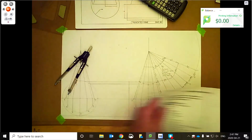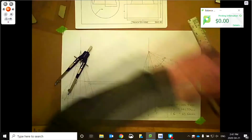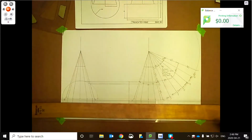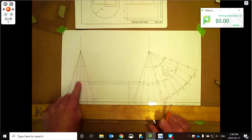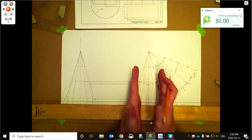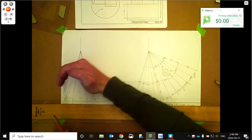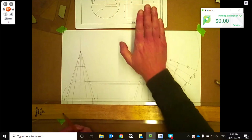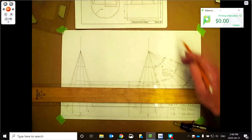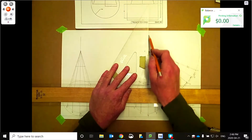So that's done. Let's go ahead and do the hole pattern. So this will be up top. So we need to calculate the distances from this front view along here, because the pattern needs to wrap around. But it's going to come off the width here. So we're going to do the width here, and then it's going to wrap around here, which will then turn over to here. So this turns like this and comes out like that. So I'm going to bring all these lines up here. Okay, so the center line's already almost all the way up. Let's just make this a little bit further. Just like that.